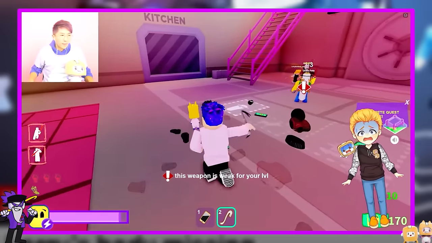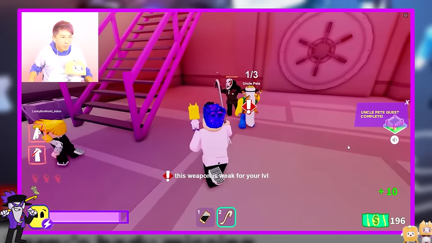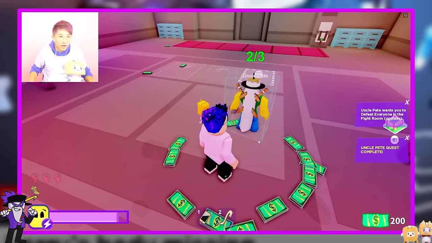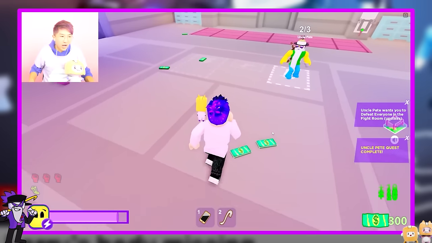Oh, there's a guy on me. Oh, I'm gonna, no, run. No, Adam, run to me, I got him. And, oh, yeah, I finished Uncle Pete's quest also. Nice, okay? And he says he wants to defeat everyone upstairs, so I will do that.